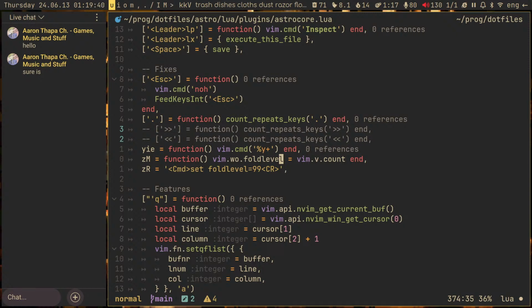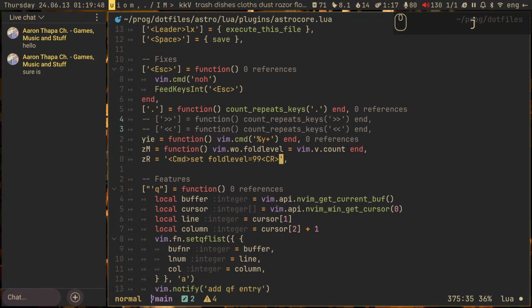Maybe it will be in the future, but probably not. I also find it interesting that on the exact next line, I use a different notation. So not the function notation, but instead the command notation. Let's change that. I find it kind of ugly. So vim.wo.foldlevel is 99.